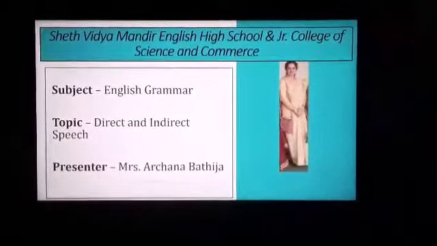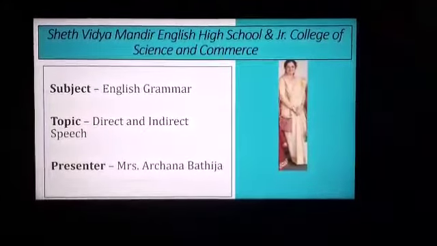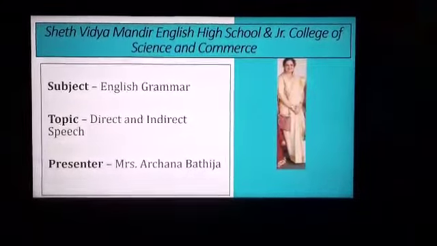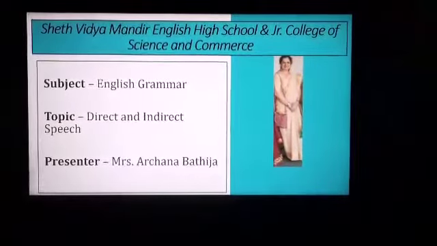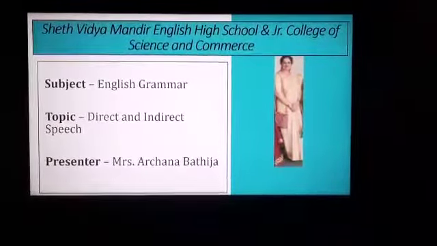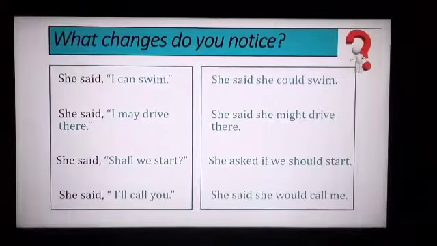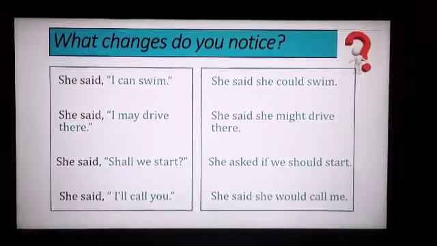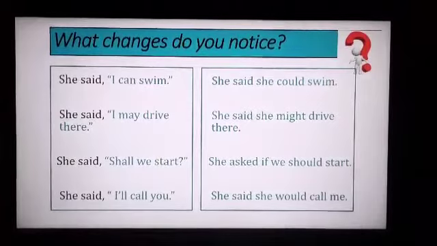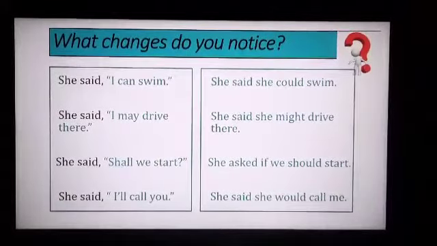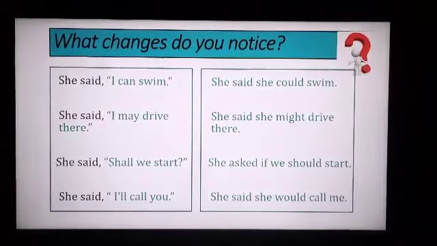Direct and indirect speech, here in this video, is dealt with through definitions, fundamentals, examples, and self-assessment worksheets. Content and retain it. You can see some of the sentences on the screen which I have been putting up. In these sentences in both columns, observe the changes: the examples given within inverted commas and the simple statements given in the next column.